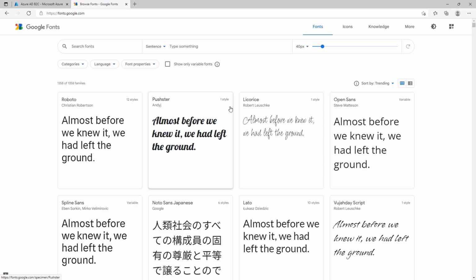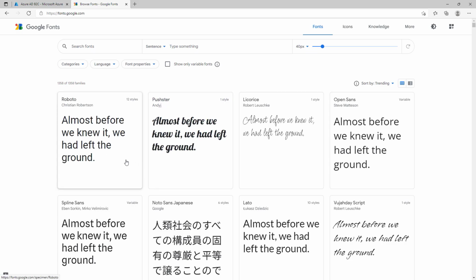So if I have a font installed on my machine, I could use it in development, but then when I go to deploy it, if it's not on the user's machine, they won't have access to it. So with these fonts, we can actually point to them and say, hey, here's the URL to get them, and then our users can have access to those same fonts.